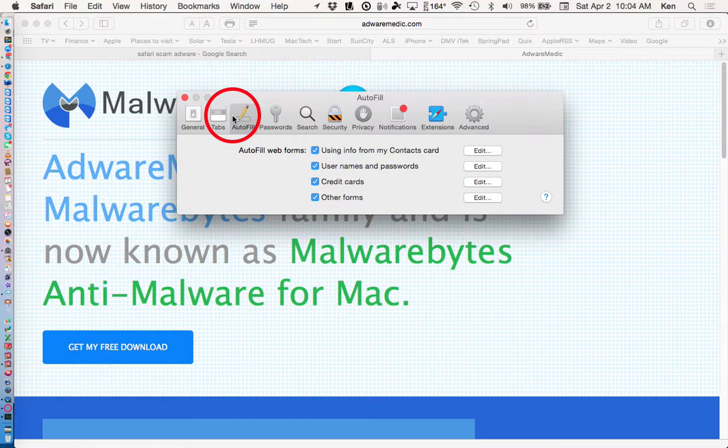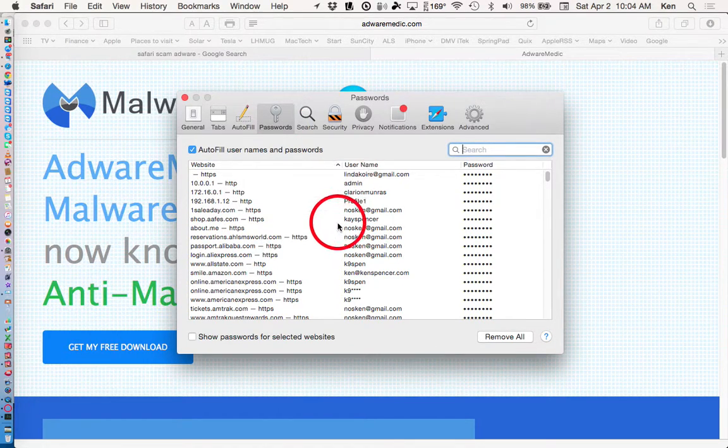When you save your passwords, your keys from every site you visit, each one's unique, and it saves that password in there. And then if we ever need to go in and get it and read it and see it, we go in here. In fact, I'll show you. So we'll go to passwords, is the next one.